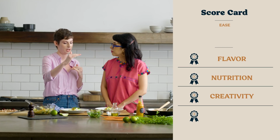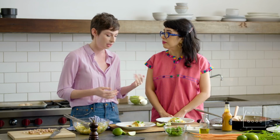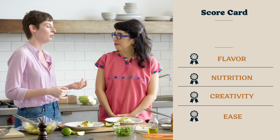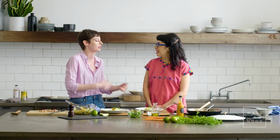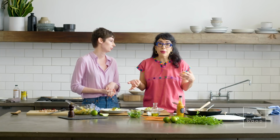The next category you're ranking on is creativity. I think too, a lot of Well+Good readers are probably super familiar with a taco and a burrito and that kind of thing. So I like that we're bringing something that's different. And you're coming in last on ease, but I think only because it would be easier if you didn't have a clock telling you to be done in 30 minutes. I imagine it would probably take maybe 40 minutes if you didn't have to juggle around with a bunch of different things and you could just make things one at a time. For sure. And also, with the meat, you can use something you've already cooked. So if you've already made chicken, or you've made a roast chicken.